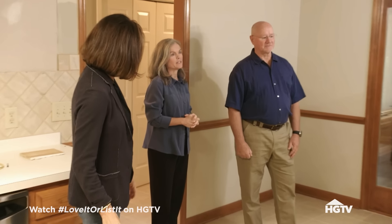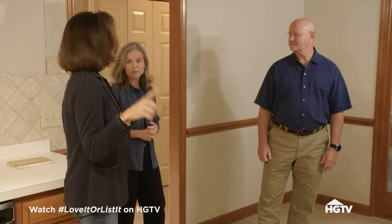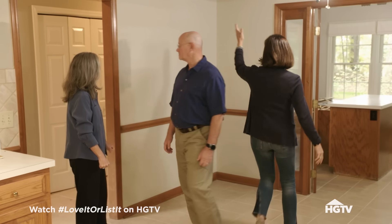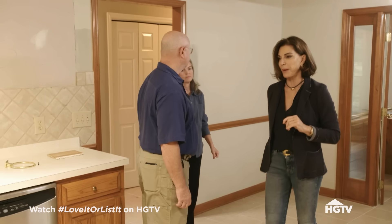I don't think we should take down that wall. Of course not. One thing at least — that pantry has to go. We are going to lose that pantry. It comes into the room. I cannot give you a proper layout or a good-sized island with that there. What I can do is close off this wall, change the access point to here, and that gives me this whole wall to pick up what you used to have in the pantry. You will have a pantry — you'll like this.